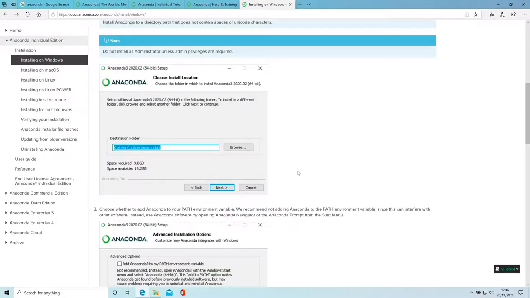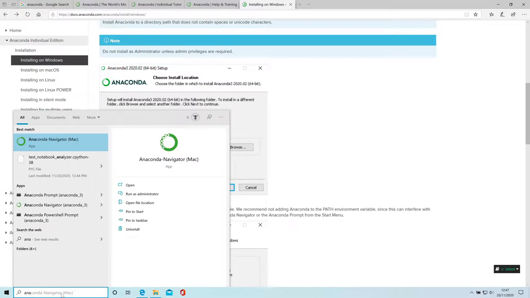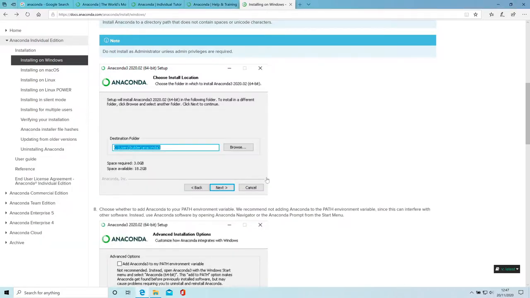A lot of helpful information is contained within the documentation. After your installation has completed, other than the thank you screen that you get from Anaconda, how do you know your installation has been successful? Well, go down here to the bottom left-hand side of your screen and type in Anaconda. A-N-A, there you go, and it pops up Anaconda. What I'm looking for is Anaconda Navigator. Mine says Anaconda_3 because I chose that during the installation. Yours will just say Anaconda Navigator. So you're selecting this one here for your system. Click on it, and Anaconda should start up. Depending on your system, this can take a minute or two.